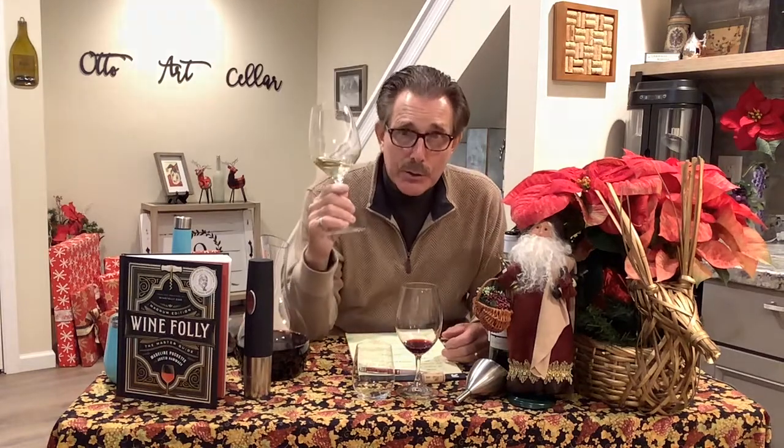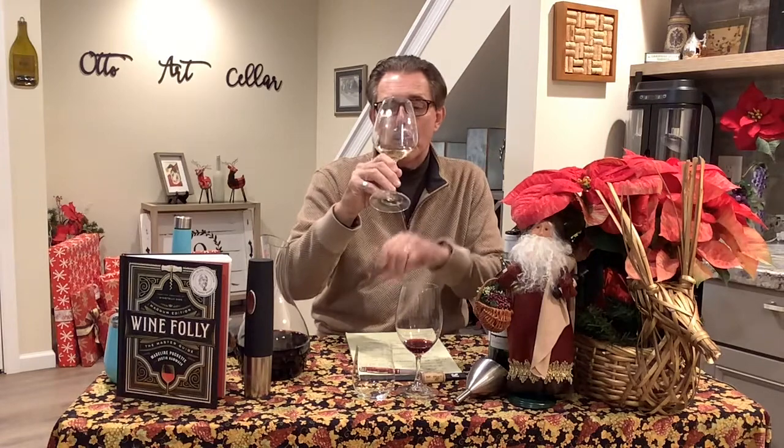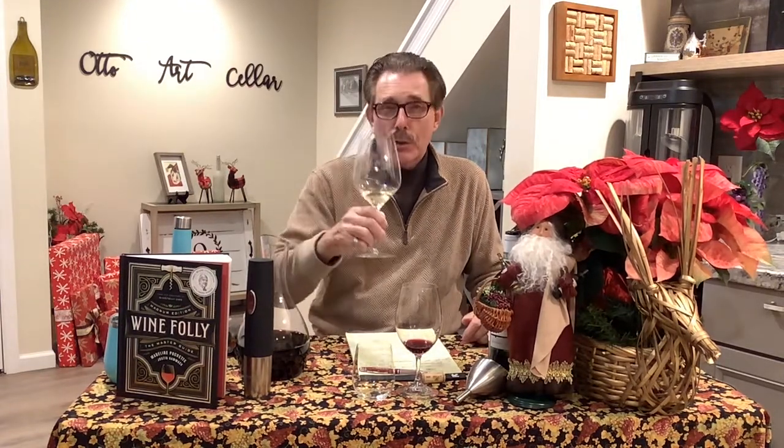If you want to get real fancy, like my son and his girlfriend did for me last year, you can get somebody some specialty glasses. This glass — as you can see on the table — has Doc G's Wine and Spirits etched onto it. Reading the bottom of the label, this is a Luigi Bormioli glass. I would love this glass even without the etching because it has a beautiful bowl, a beautiful shape, it's good for white wine, it's good for red wine, and I'd throw a gin and tonic in this glass in a heartbeat. Cheers to glassware.